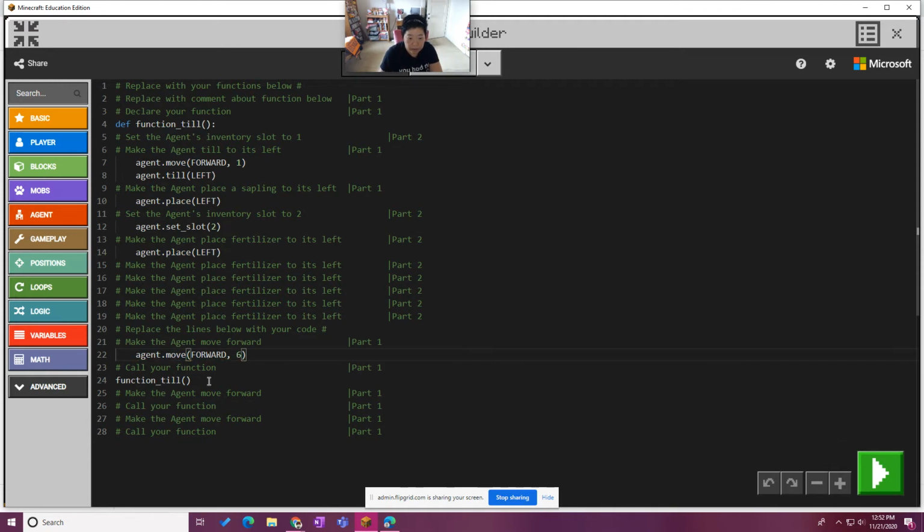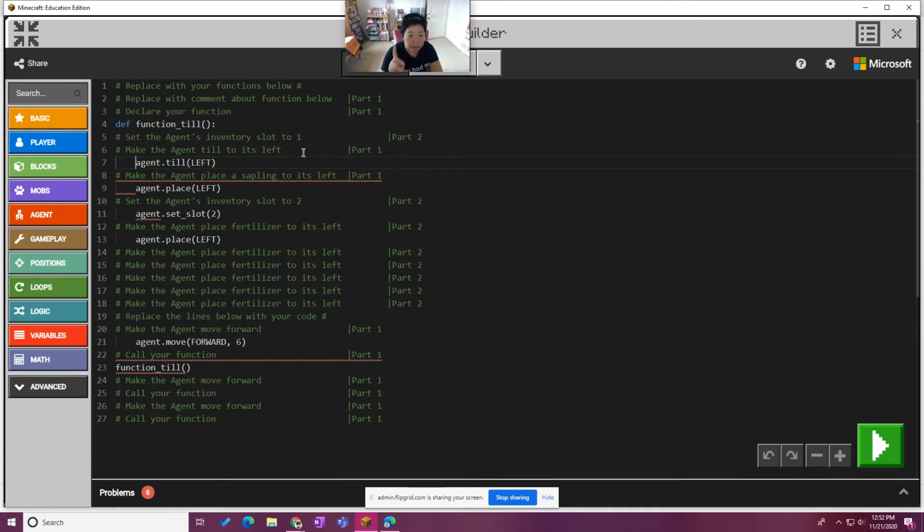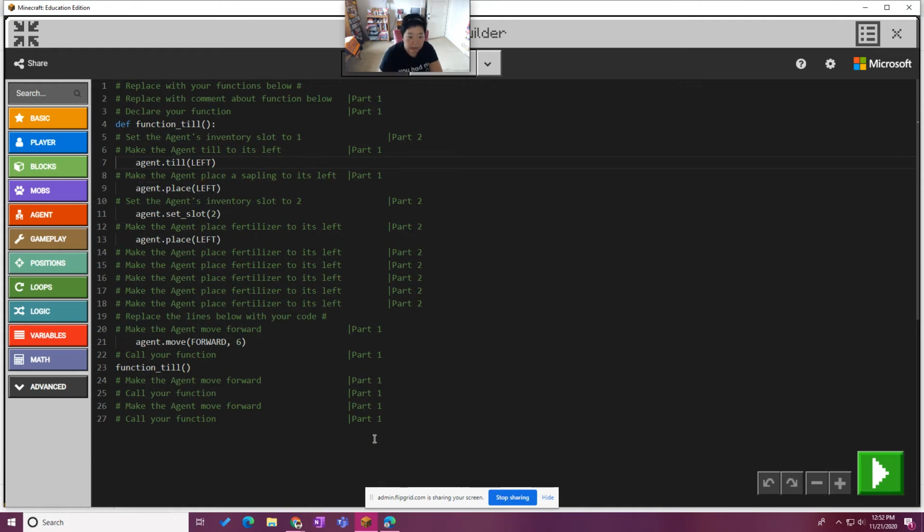And then what we want to do is we want to call the function. I'm going to say 3. Oh, no, wait. Okay, so this has to be out of there, because if we have it move forward 6 and then have it move forward 1, it's going to miss its mark.